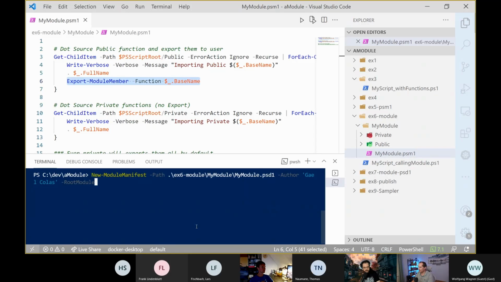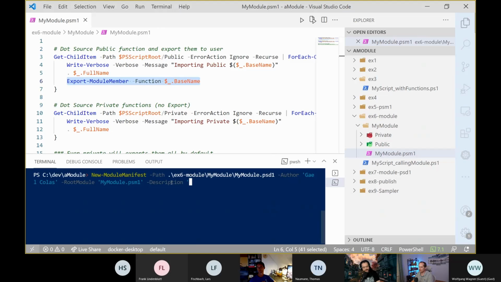You define a data file, but then the data file can tell, okay, you import the data file, then now you need to look at the script file. So in this case, it's going to be my module.psm1. So I have to tell it to go and look for my module.psm1. Can type correctly. And this is relative to the PSD1 because we are going to put the PSD1 at the same level as the my module PSM1. Relatively speaking, it's just next to it. And hopefully I'm not missing anything. Yeah, and that's why it's so important to name your PSM1 and PSD1 like your folder.